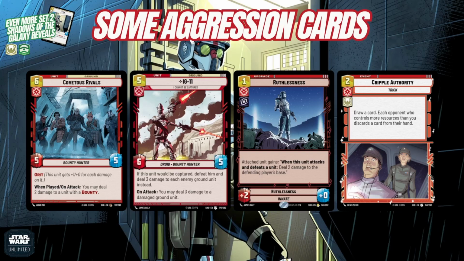Then you got Ruthlessness, so a new upgrade in also villainy aggression, so red-black. 1 cost gives an extra 2 to the power but nothing to the health, and it gives an effect to the attached unit, meaning that when the unit attacks and defeats a unit, you deal 2 damage to a defending player's base. So it gives more emphasis on being able to take out units rather than go for base. So you can take out the unit, and then if you do, you get to put 2 damage on your opponent's base, so like you also did an attack to base, which is cool.